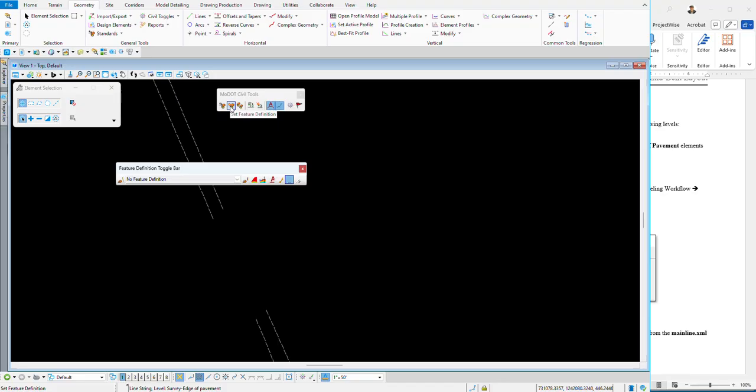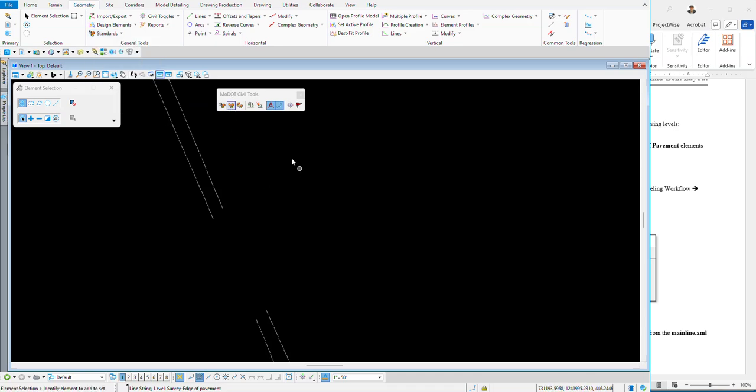This tool is always hard to find because you got to go back up to the standards and then set feature definition. I always thought that this tool should be on this toolbar. It's not. But we've made a tool palette here, and we've placed some common tools that we need to use. There's some standard stuff we've got: our auto annotate, our persist snaps, and civil AccuDraw. So that's pretty cool. We got that out there.